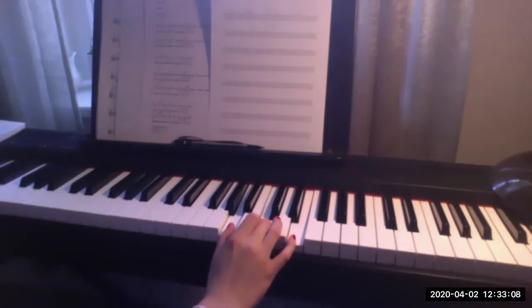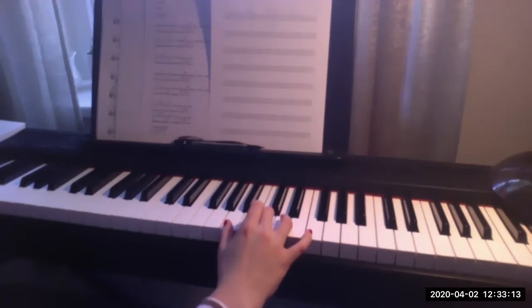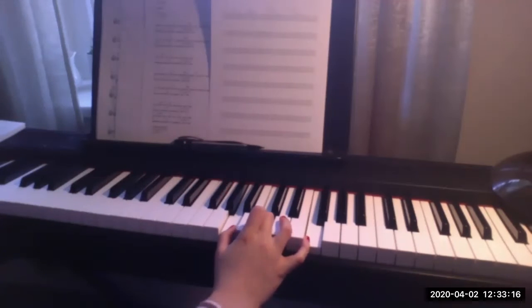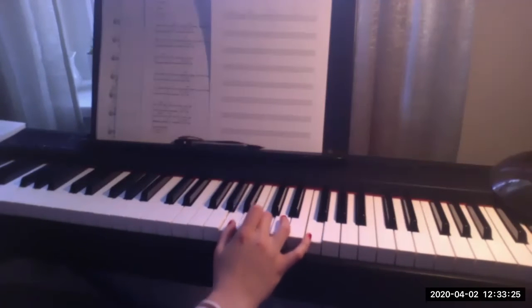Cool, awesome. All right. Any questions? Lisa asked, so it's the second inversion for C. Is it first inversion for F, or is it just the regular root chord for F? Let's see. I'll play through it. For F, we have two different F chords here. The first one is our first inversion, right, because our F note is on top. So we have A, C, F on top.